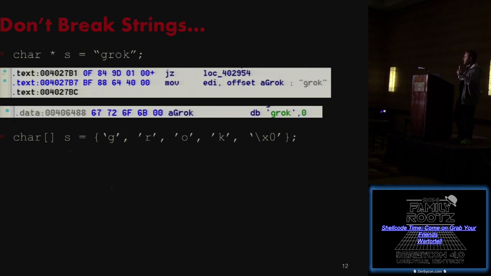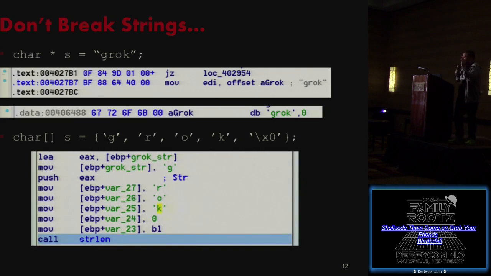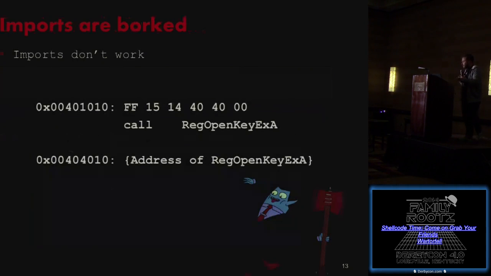We refer to these as stack strings, where instead of making a string where you're referencing a character pointer, you make a character array and then you allocate every character separately. And what you get is this: instead of the compiler making a string that is referenced, it actually makes a series of pushes, manipulating the string onto the stack. And then it's position independent because it's using the stack rather than a very specific address. So that's how you get strings to work.